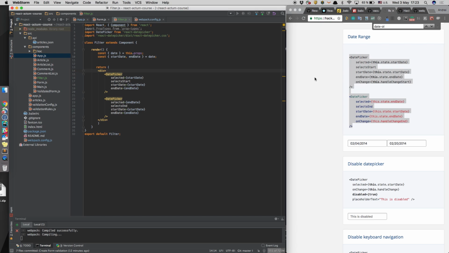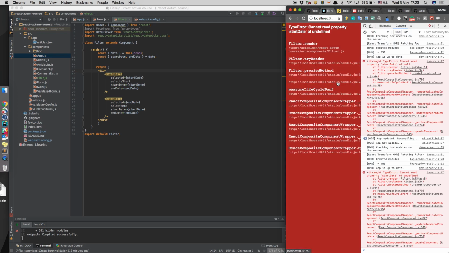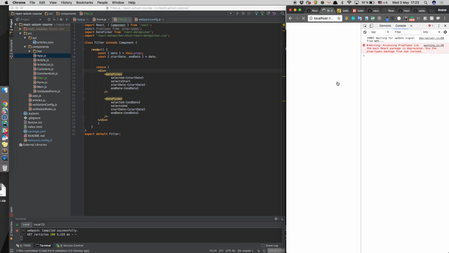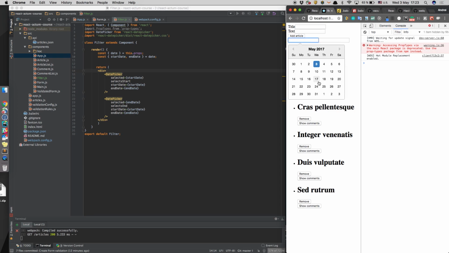Let's see what we have now. But I think you will not see anything because we don't change our state. It's always 3 days. We need to create a method which will change our date.